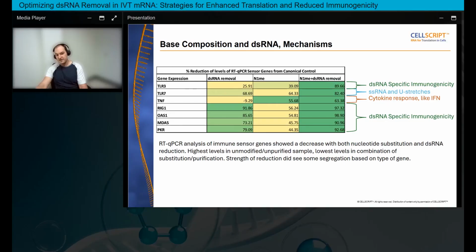Every single one of these immunogenicity markers is reduced by either 63 or up to almost 99%. And so you get a really, really clean and really, really low immunogenicity setup for cells. But there is a bit of segregation, and it really depends on what it is that you're trying to target: reducing general immunogenicity moderately, or reducing general and specific immunogenicity very, very strongly. It's important.